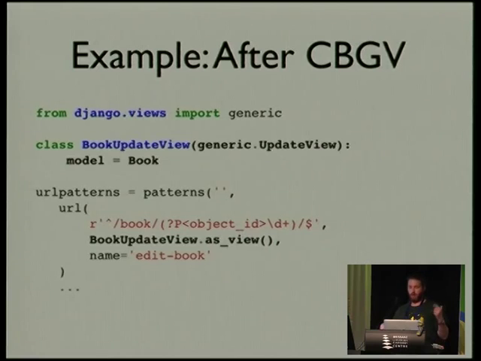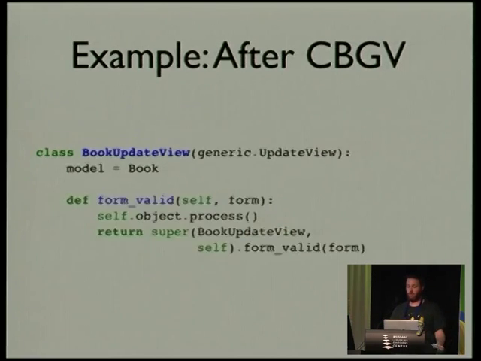But other than using up 3 more lines of code, why would you actually want to do this? Well, it's because you can do a lot more to UpdateView. You can do things like add form_valid as a method on the class. What does that do? Well, when it gets to the point where you're dealing with the update and it says, okay, establish that this form is valid, if it's valid, call form_valid. By default, an UpdateView that's dealing with a model will call form.save, and that's essentially all it does.